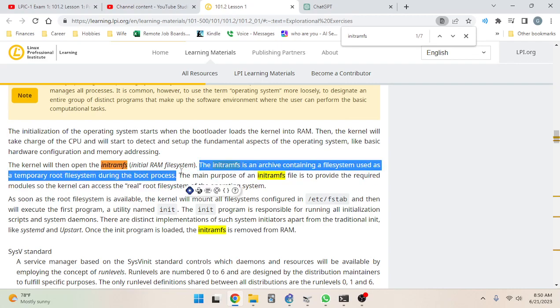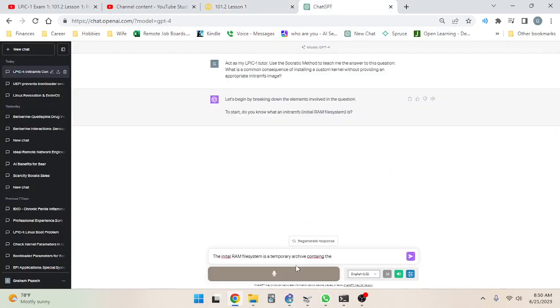Let me copy this and type it again. The initramfs, initial RAM file system, is an archive containing a file system used as a temporary root file system during the boot process.